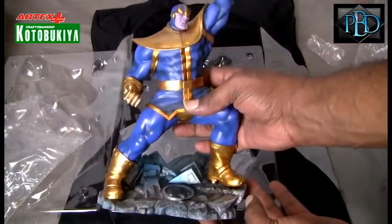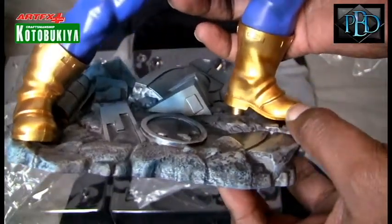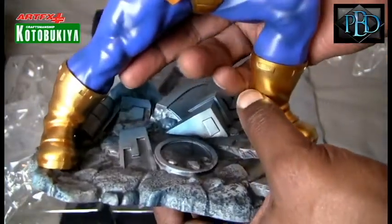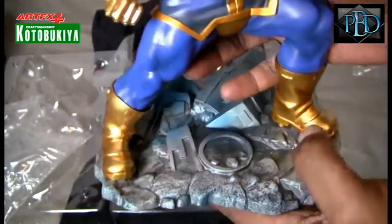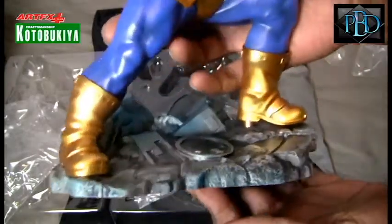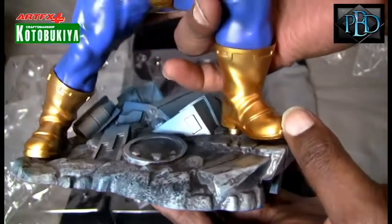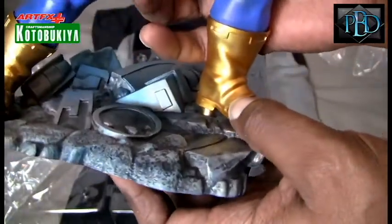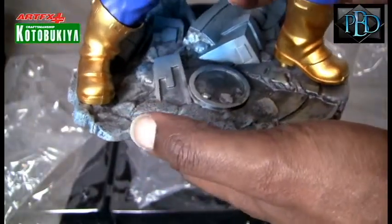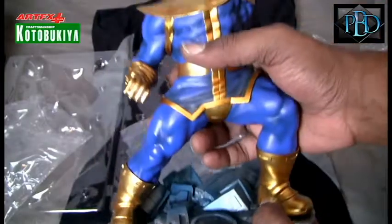Alright, I have them plugged in, but I'm going to get real close. I am not trying to force it into that peg. I really had to spread this out to get them in there, so I don't know if this is just mine. Let me know if you guys have this statue. Do you guys have the same problem? Is it just because I need to heat it up a little bit to be able to get it to fit in there? I mean, it fits into the pegs with no problem. It's just a little too far apart.